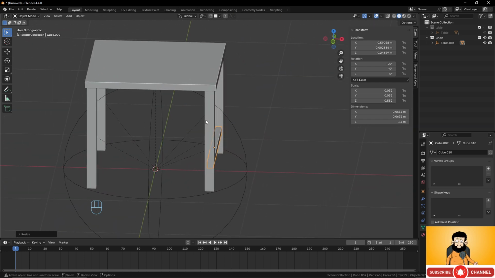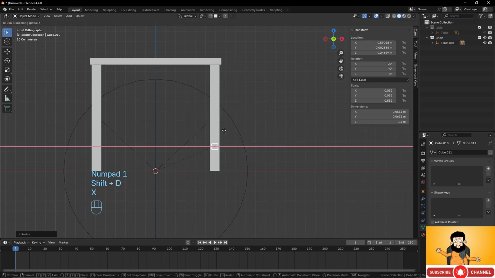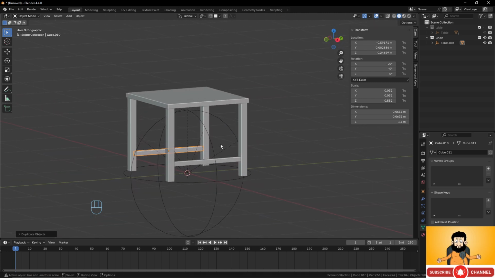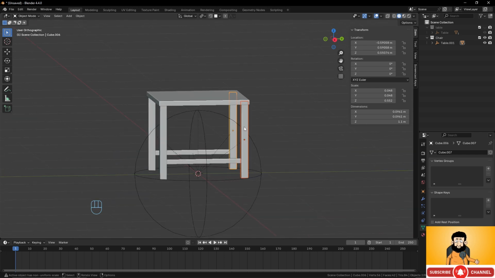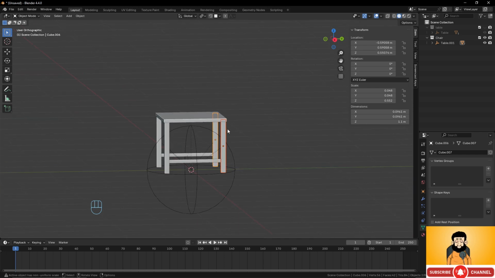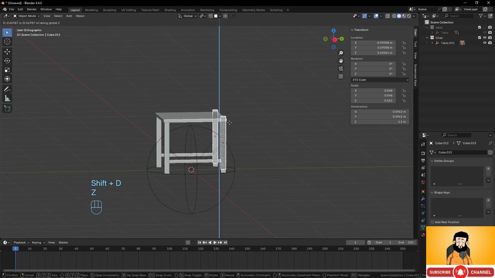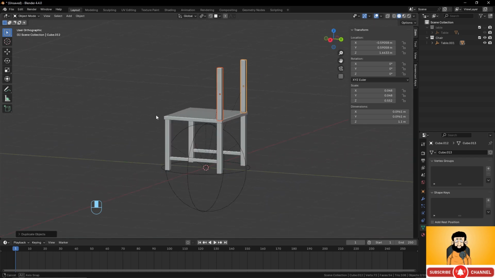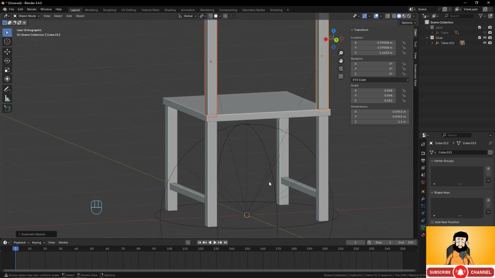And now in front view with Shift D X I will put it there, and now I have this kind of shape. Good, perfect. Now there are two sticks, and I duplicate them with Shift D Z to put them there. Good. So now we begin to have a chair.